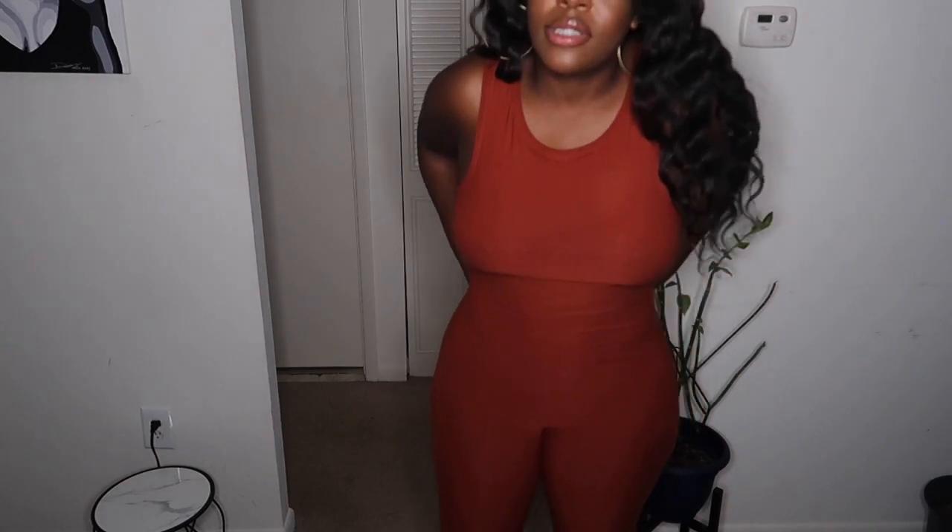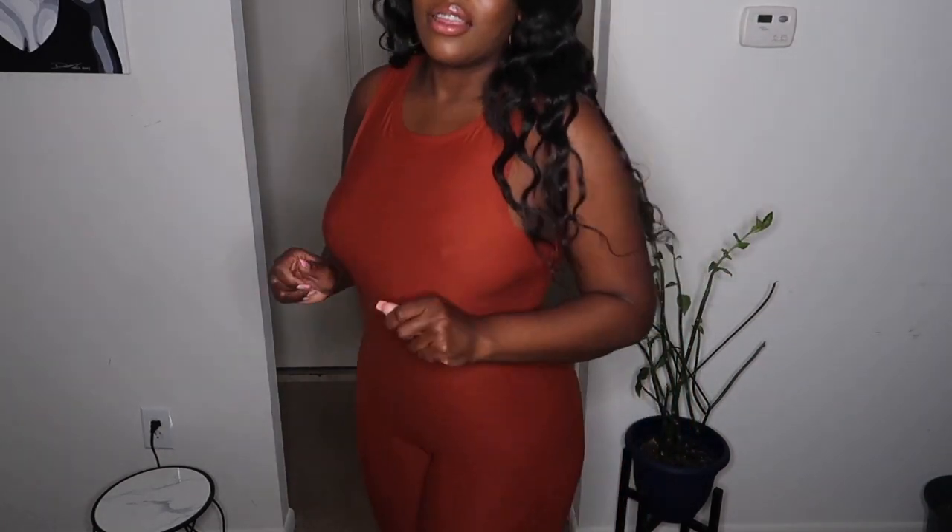This outfit is another jumpsuit in a beautiful burnt orange — this is my mom's favorite color. The material is very, very, very light, which is my fave. Makes the booty look real good. This is cute — I'm gonna wear it with some sandals and a matching bag, and I think I'm going to bring this on vacation with me tomorrow. I thought it was kind of see-through but it doesn't really look like it — let me know down below what you think.